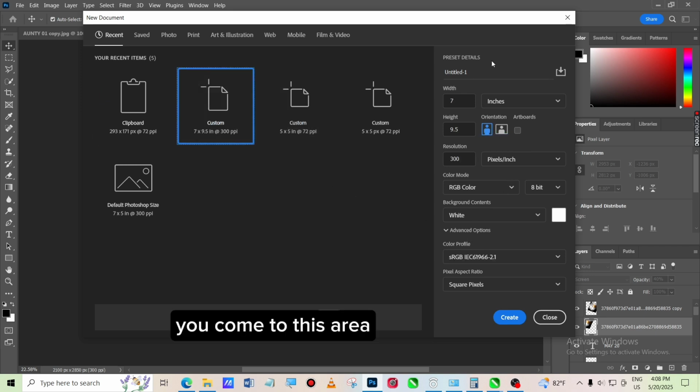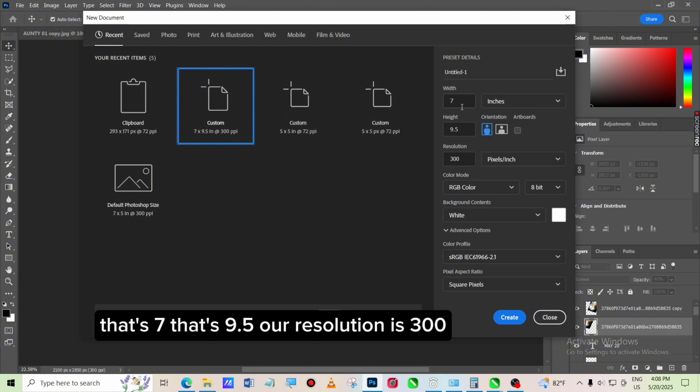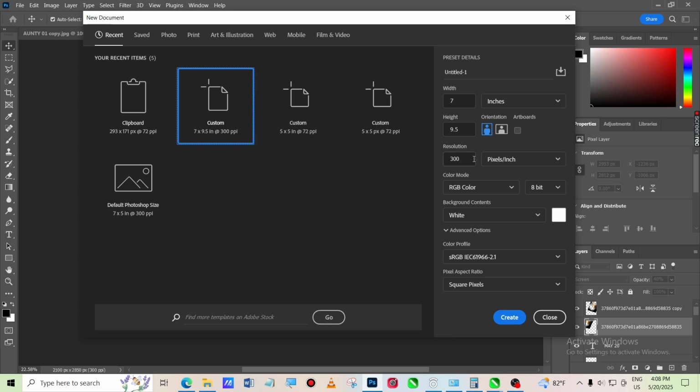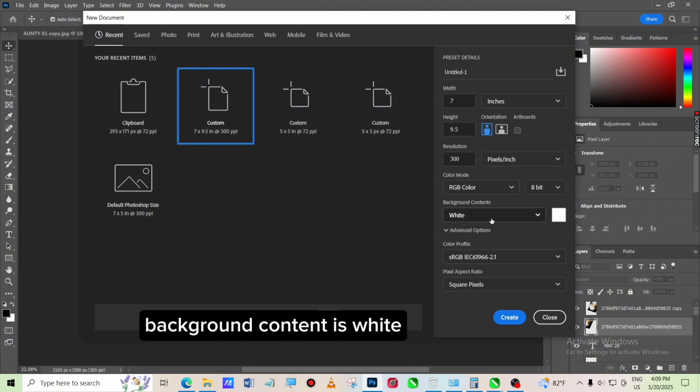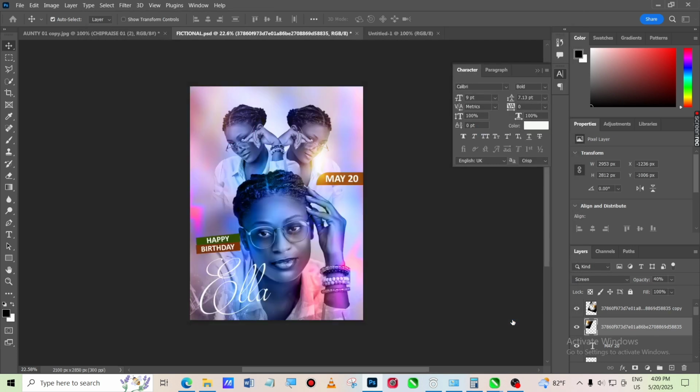You come to this area, that's 7, that's 9.5. Our resolution is 300. Color mode is RGB. Background content is white. Then we click Create.